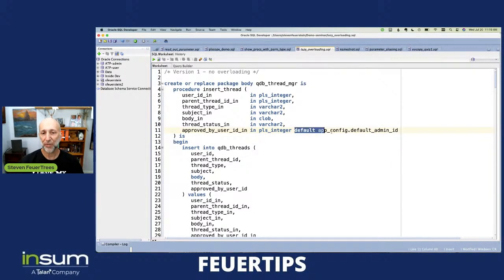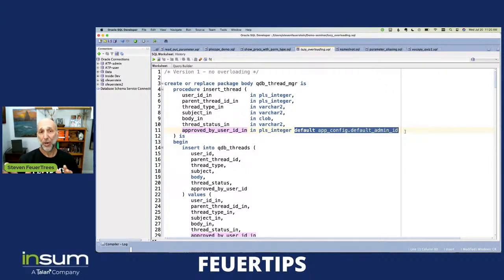So what I do is provide a default value. And as you might have seen with insert statements, when I'm inserting a new row into a table and I have columns that have default values, I don't have to supply an argument value for this formal, and it will automatically pick this up. So one of the best ways to ensure or honor the contract with your users, the users of your APIs, is when adding new parameters, always add them to the bottom. If they're in parameters, always add a default. Default null is usually a good fallback position, but you may have something else you want to use. And that way, all of their existing invocations will work just fine.